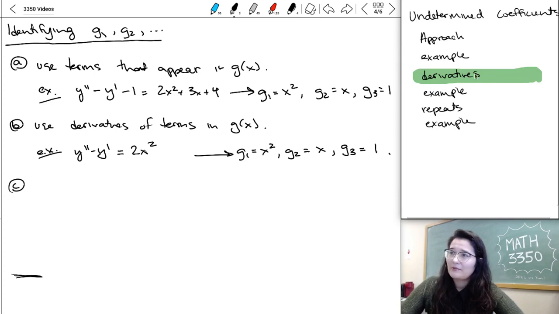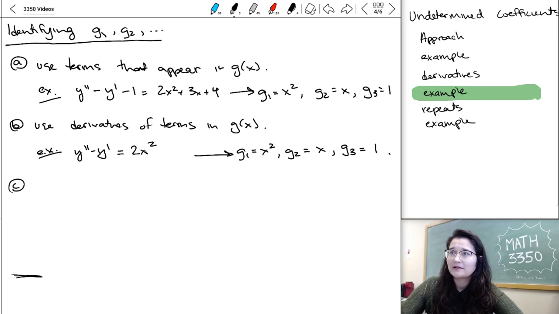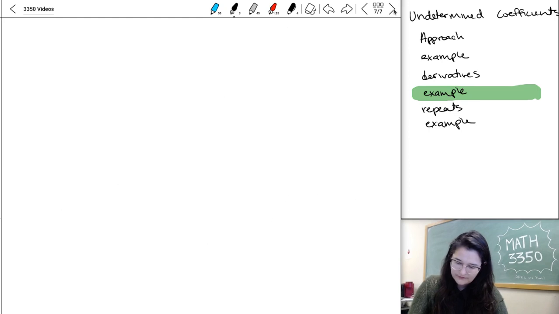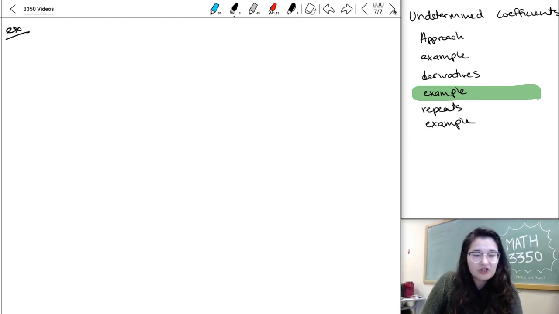And then I want to move the outline, which always takes a couple seconds. Let's you all catch up with writing. So our example that's going to show how this works is going to be thinking about taking y double prime minus y prime plus y equal to 2 sine 3x.